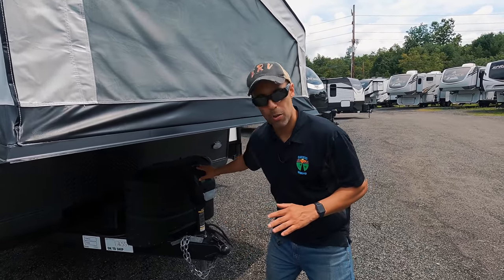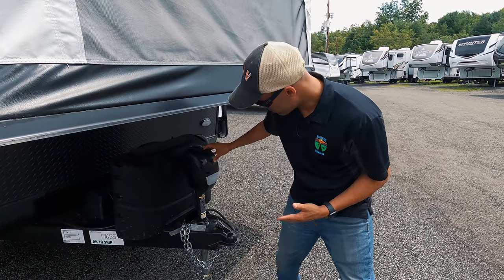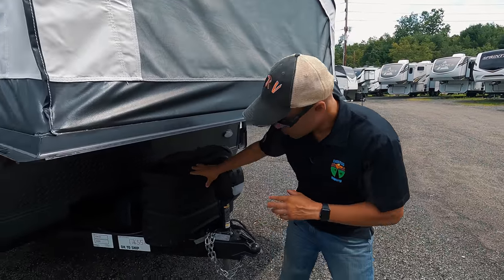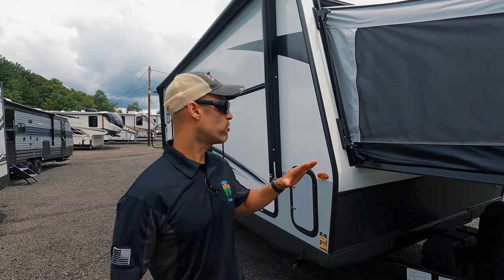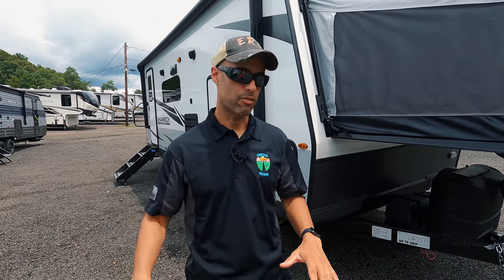Right up front, you have a Leopard powered tongue jack — love that, usually comes on higher-end travel trailers. You also have an LED light. Behind this, there are two 20-pound LP tanks. 20-pound tanks are very easy to swap — the same ones you have in your barbecue; you can swap them at a gas station, Walmart, whatever it may be. Very easy to use. This is laminated walls, all fiberglass coach with an aluminum skeleton and aluminum structure underneath. They also use 5⅛-inch plywood on the flooring.